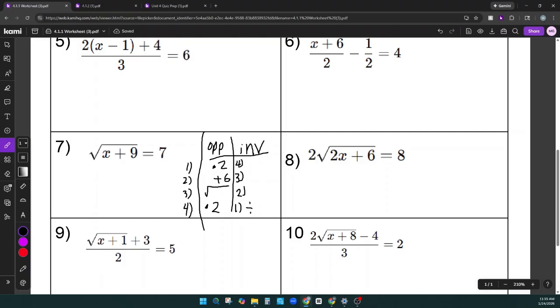That means I'm going to start with a divide by 2. Division is the opposite of multiplication. The opposite of a square root is taking something to the power of 2. Opposite of plus 6 is minus 6. And of course, we divide by 2 once more at the end. In practice, what that looks like is I'm dividing by 2 on the whole side. I'm going to cancel my 2's. And what I'm left with is square root of 2x plus 6 is equal to 4. 8 divided by 2 is 4. Next, I do my square root and squared.